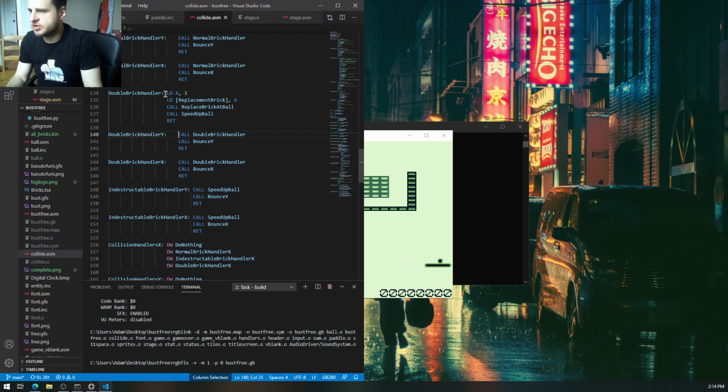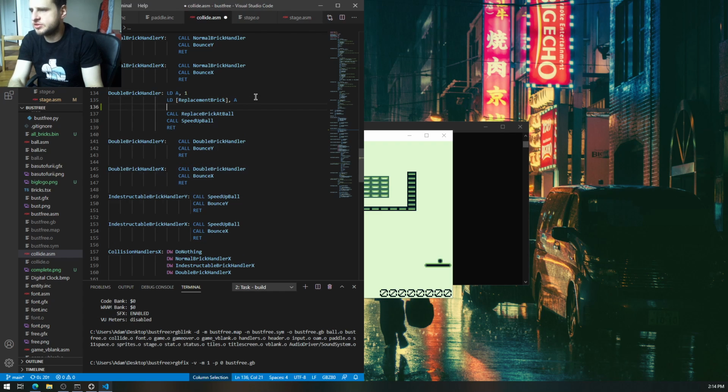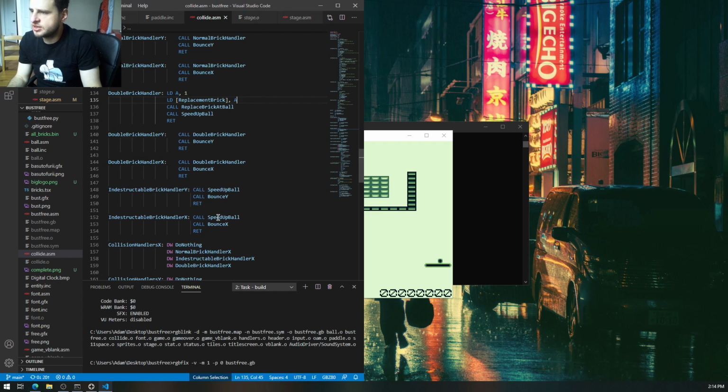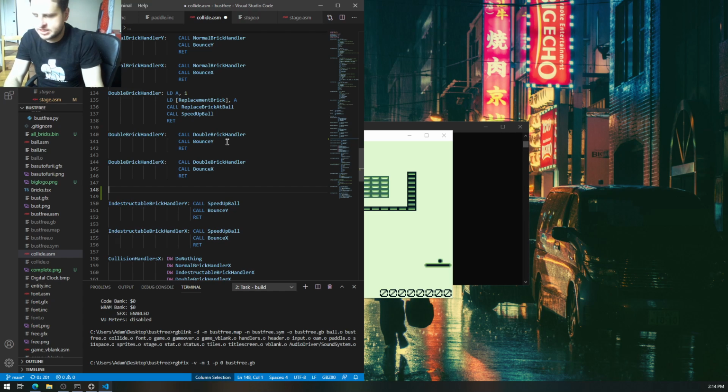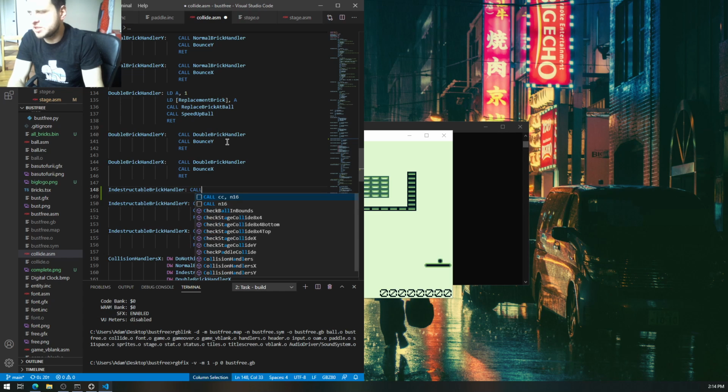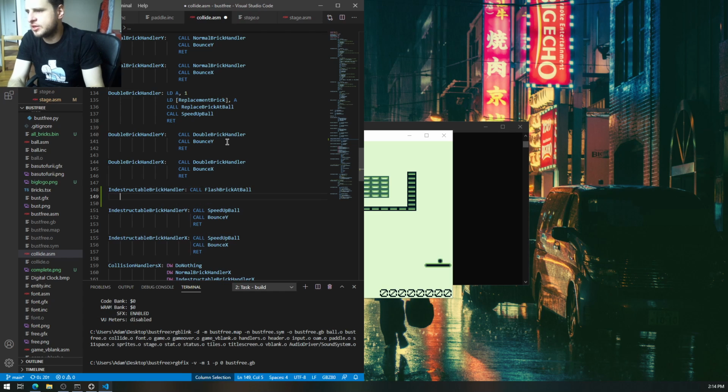Sorry, not the double brick handler. That's going to call for having a separate routine here. This is going to call flash brick at ball.